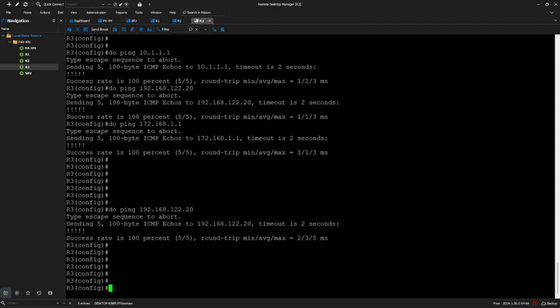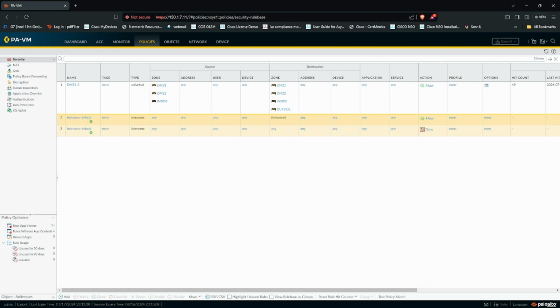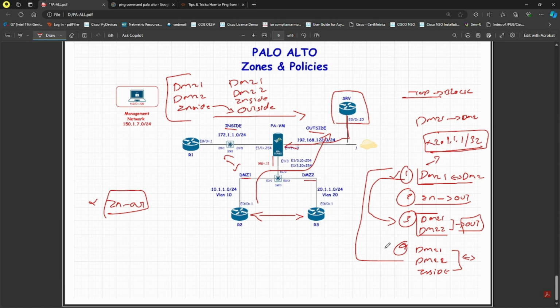Alright, so the requirements have been fulfilled, all of them which we have listed. We started off creating two different policies and ended up with only one policy which meets our requirements. Another thing is that DMZ1 and DMZ2 are associated to sub interfaces, and we have utilized those zones. So we don't have to worry about what the zones are associated to, whether it might be a sub interface or a layer 3 individual interface.